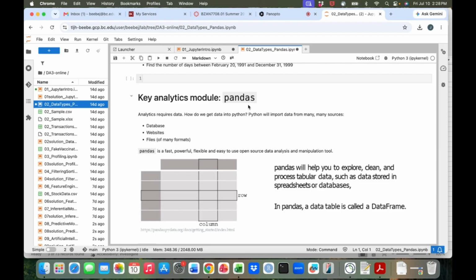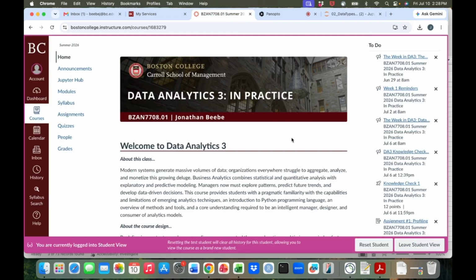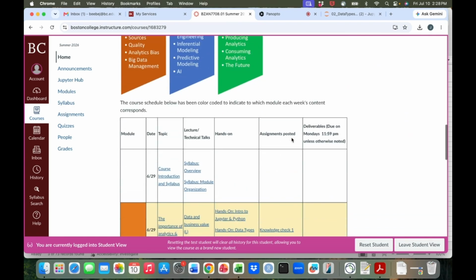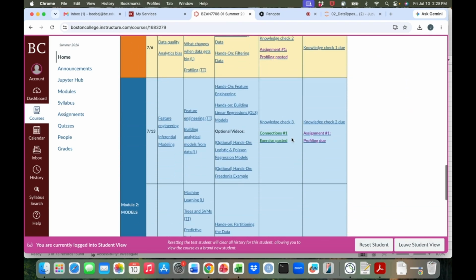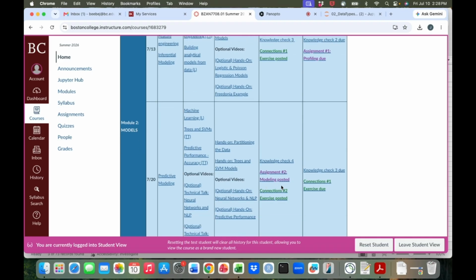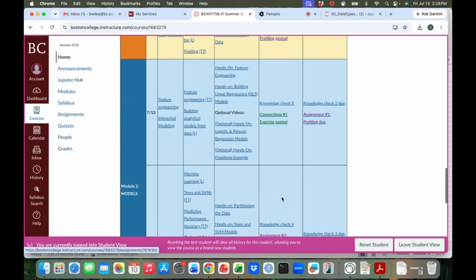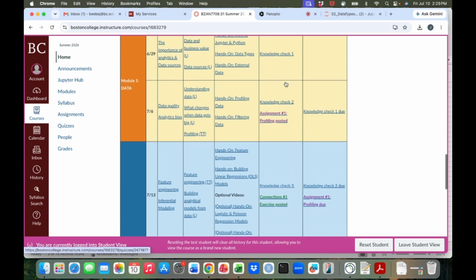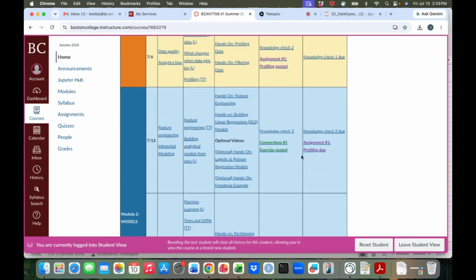Okay. The last thing I'll point out, let me come over to Canvas for this. First of all, if you didn't notice, as I publish material, so this is next week, this is the week after, I do make these links go live so that you can access the material directly from these links. For instance, this upcoming Monday, the 13th, Knowledge Check 2 and Assignment 1 are due.